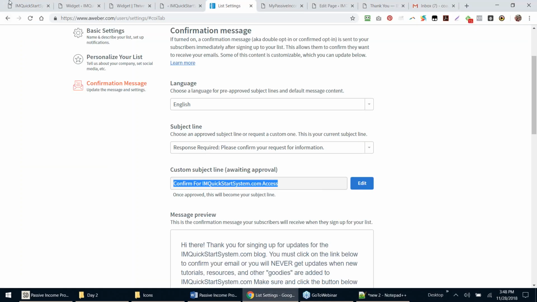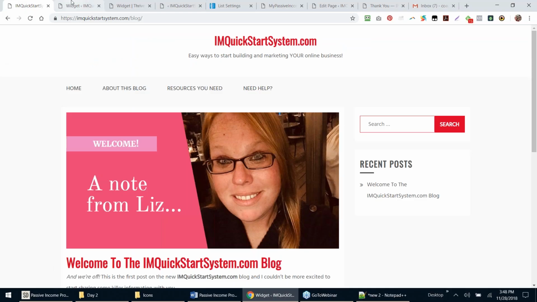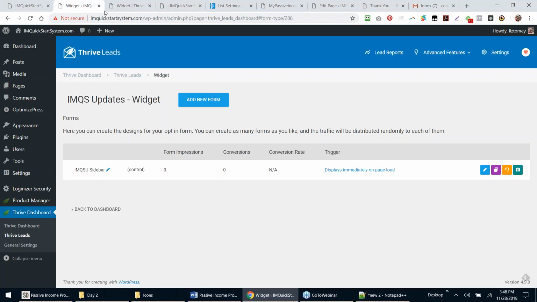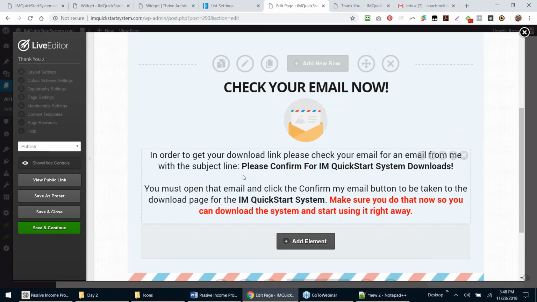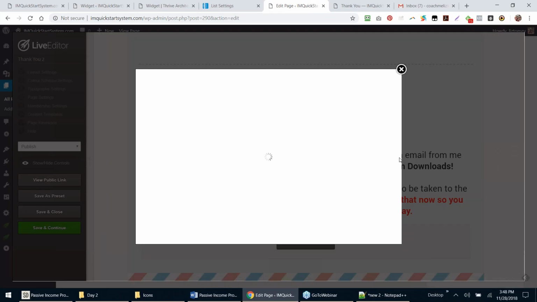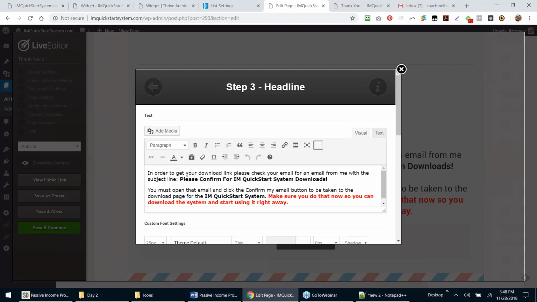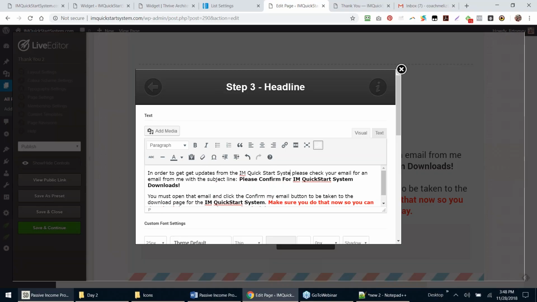All right, so I got too many. This is when I start getting confused, guys, when I get too many things open. So I'm going to leave this open, this open, this open. I can get rid of that. I can get rid of this. All right, check your email now. In order to get updates from the IMQuickStartSystem.com blog.